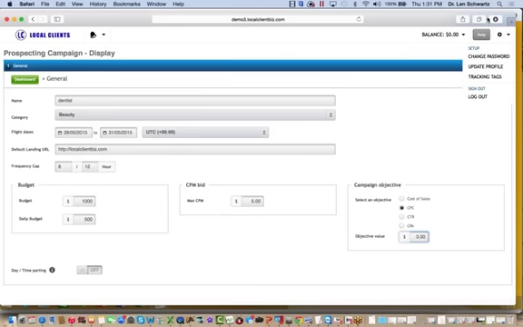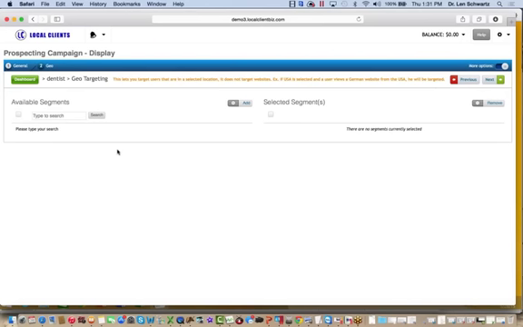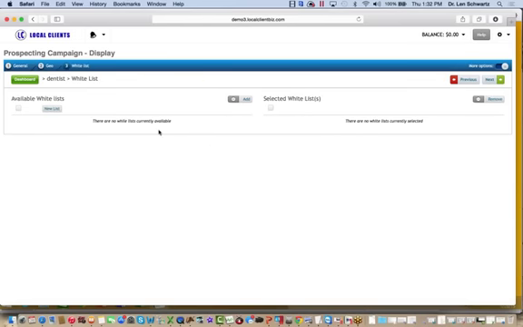I'm going to leave day parting off because you've already seen that, and I want to get to the really exciting part. Again, you guys have seen the geo-targeting feature, but I'm going to show you that I can go down to the zip code level. This happens to be where I grew up, happens to be Philly. I'm going to add it. I'm going to hit next because that's where I want to go after people.